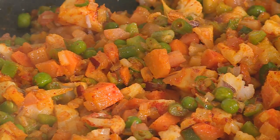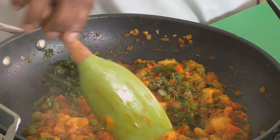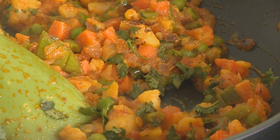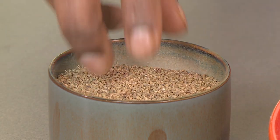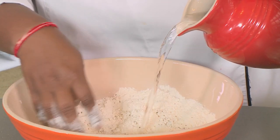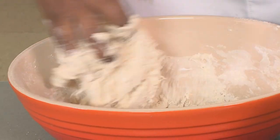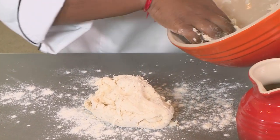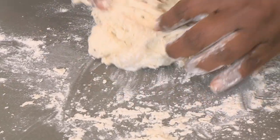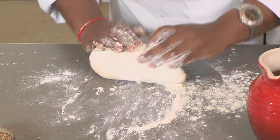The mixture is ready — just finish off with some fresh chopped coriander and a good pinch of garam masala, then switch this off and let it cool down. For the potli samosa dough, we need cake flour — reserve a little bit for rolling — a good pinch of celery seeds, some salt, and some water. Add the water a little by little because you want a soft, pliable, workable dough. This dough is coming together beautifully, so I'm going to work it onto a floured surface and knead gently to get the gluten and those beautiful celery seed and salt flavors together, then roll into an oblong shape.